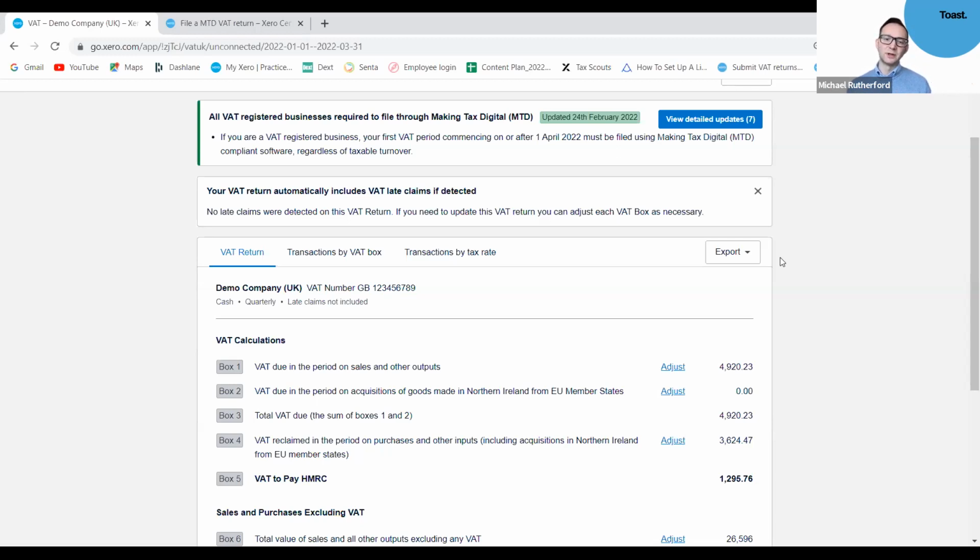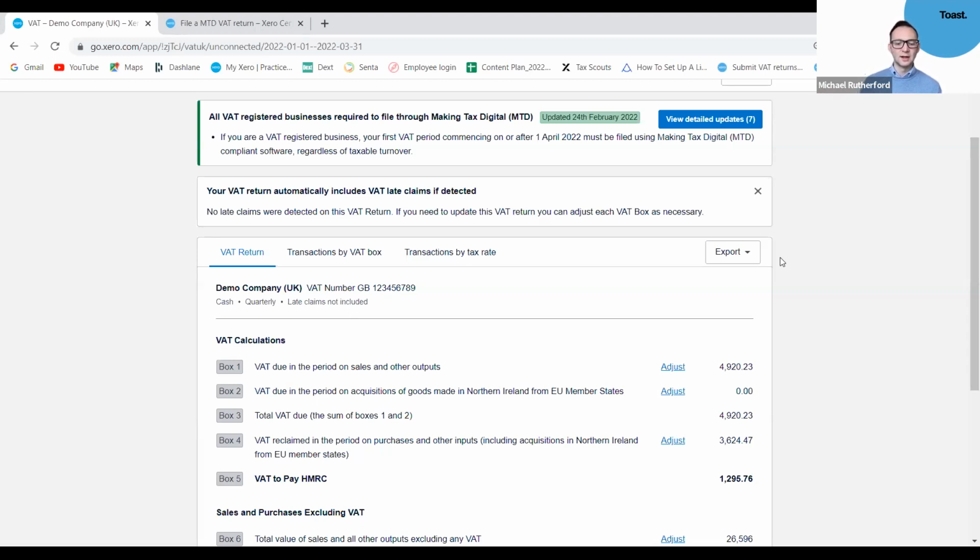But there could also be adjustments in relation to either the sales that you're making or the expenses that you're claiming. So some sales attract 20%, the standard, most attract the standard 20%. Some attract 5% VAT, and some are actually fully VAT exempt.